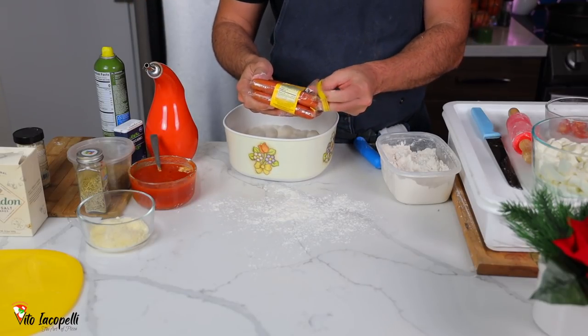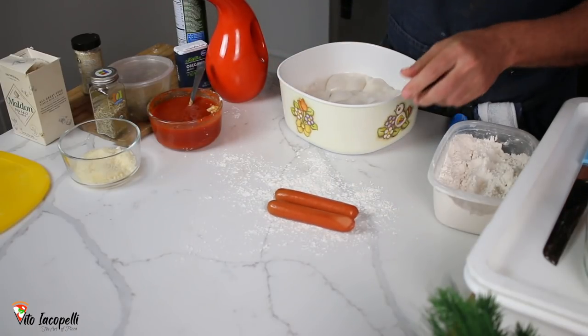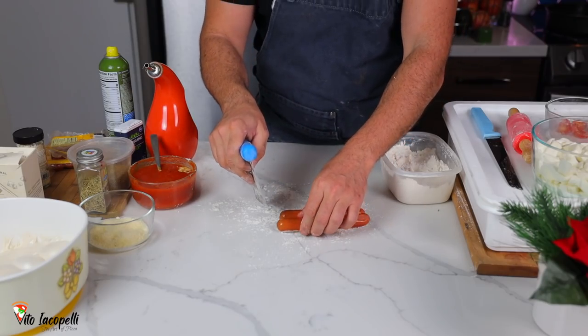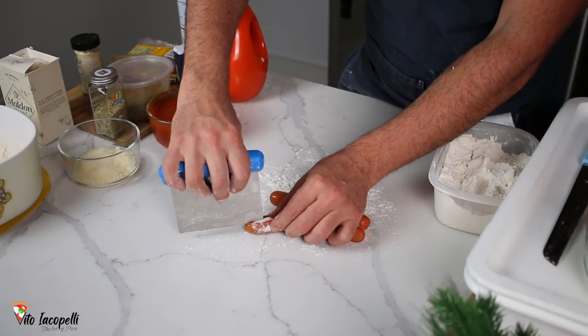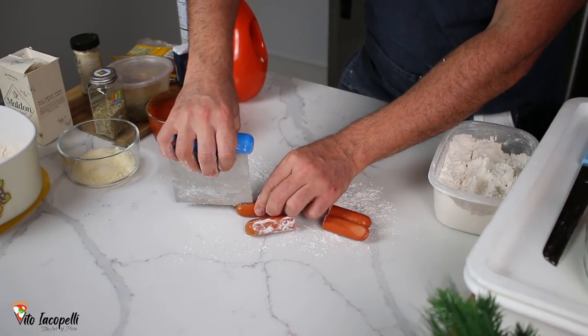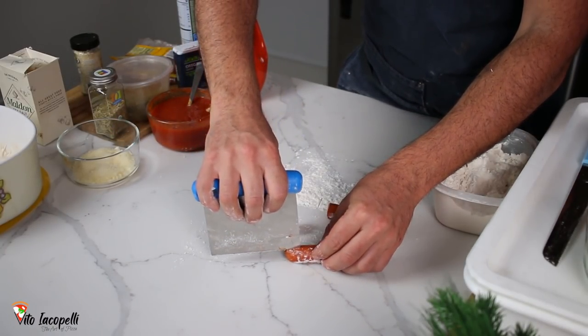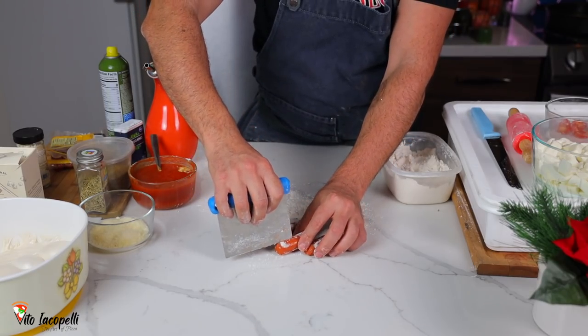So we need a couple of hot dogs, just like that. Don't worry about dumping it inside the flour. So cut it, and then at the edge, we're gonna cut it in four, because I'm gonna show you later what it's gonna look like. Lovely for kids, again. Cut almost half.